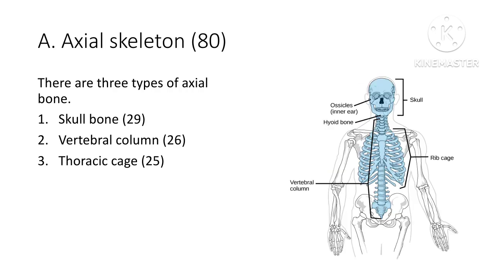The axial skeleton consists of the bones that form the central axis of the body. It is composed of 80 bones that can be divided into three main groups: the skull, vertebral column, and rib cage or thoracic cage. These bones provide support and protection for the brain, spinal cord, and vital organs of the thorax.